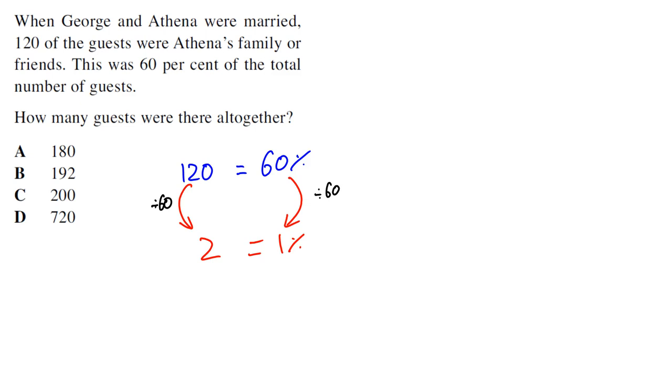But we want to know how many guests were there altogether. So we want to know 100% of the guests. So, let's do that again. Moving again from 1%, but this time to 100%. Now 100% of the guests, from going to 1 to 100, that's a simple multiplication by 100, and we hence need to do the same thing with our 2 here. We multiply by 100 and we get 200.